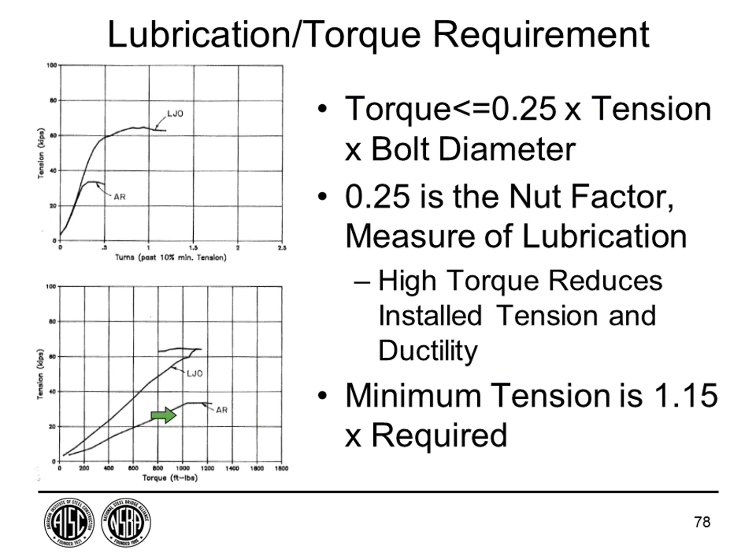If you went in and checked this with a torque wrench and said 800 foot-pounds, well, let's say I wanted to just get to 40 kips. If you use this to calibrate it, you would say, okay, I need about 800 foot-pounds. If you go into this bolt that's as received, 800 foot-pounds won't give you anywhere near the required tension. And that's one of the difficulties of using a calibrated wrench and why we want lubricated bolts.